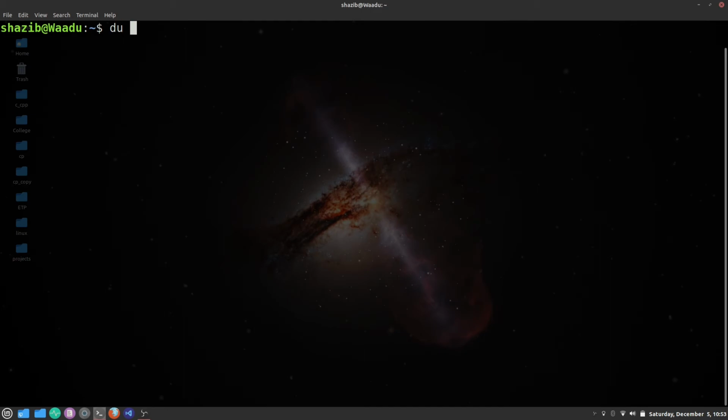The next command is the du command. In the du command we learned that it is used to estimate and display the amount of size used by any folder. Again, it's not very human readable. To make it human readable, we used the h flag, and to get only the summary of the output, we used the s flag.